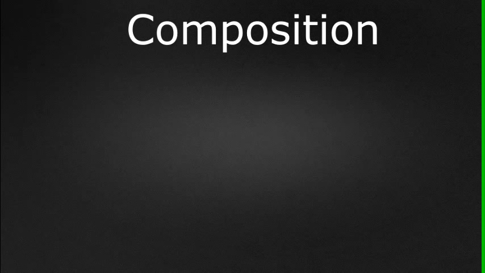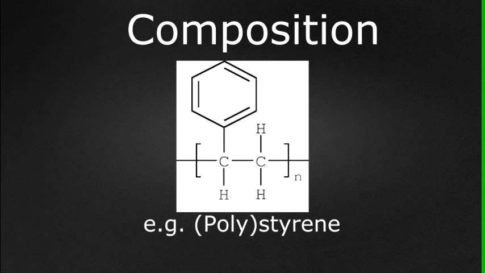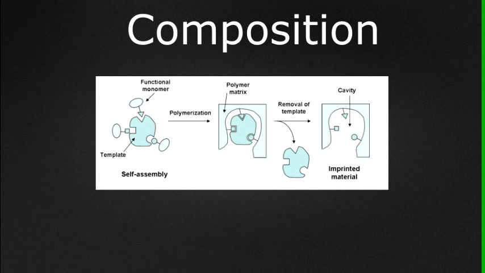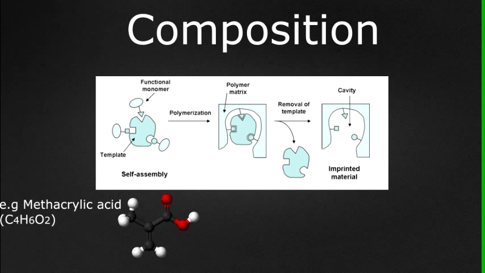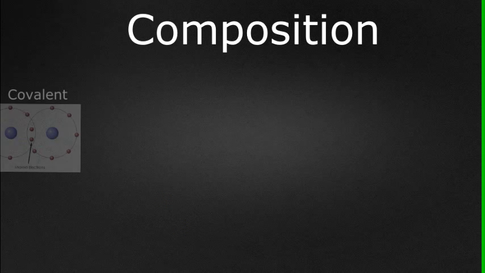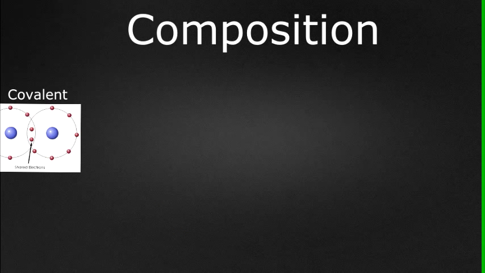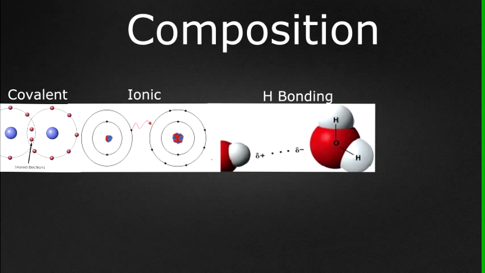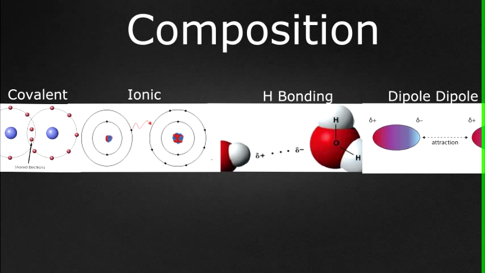In regards to their composition, MIPs are a bit different from your standard polymer like styrene and such. Their ingredients contain functional monomers. These are the sites that will physically bind to the target molecule, or the point of attachment. These can be covalent, so you have a formal sharing of electrons, or non-covalent, which could be ionic, hydrogen bonding, dipole-dipole bonding, and things such as this.